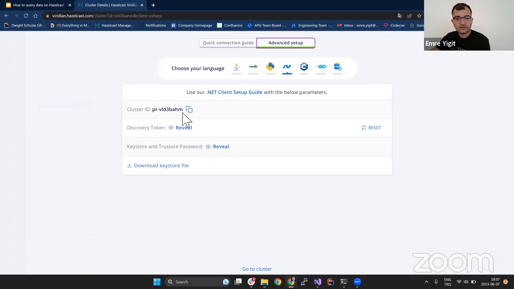As you can see here, these are the credentials belonging to my cluster. I copied them and introduced them in my demo project before the meeting. You can just copy these tokens, and also download the SSL certificate from here, give the path of the SSL certificate to the Hazelcast client, and then it's ready to go.